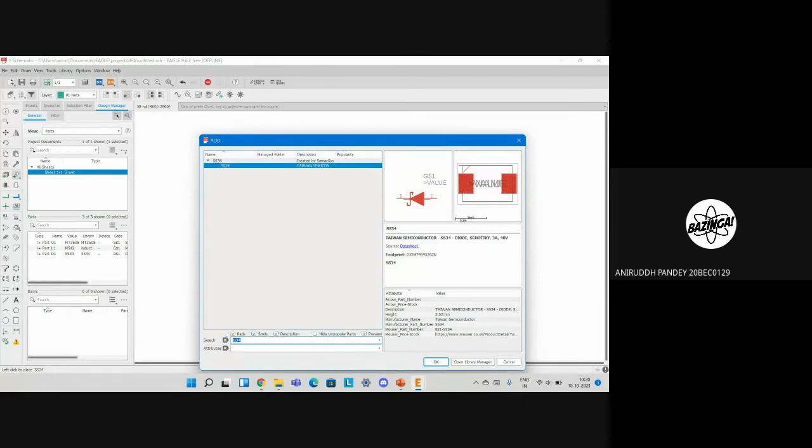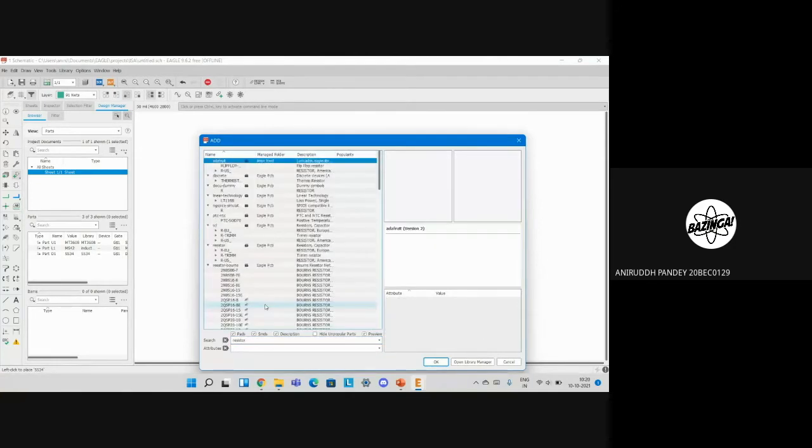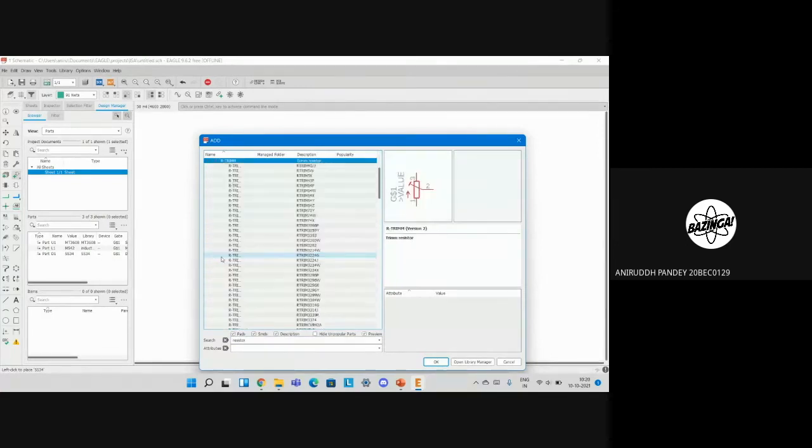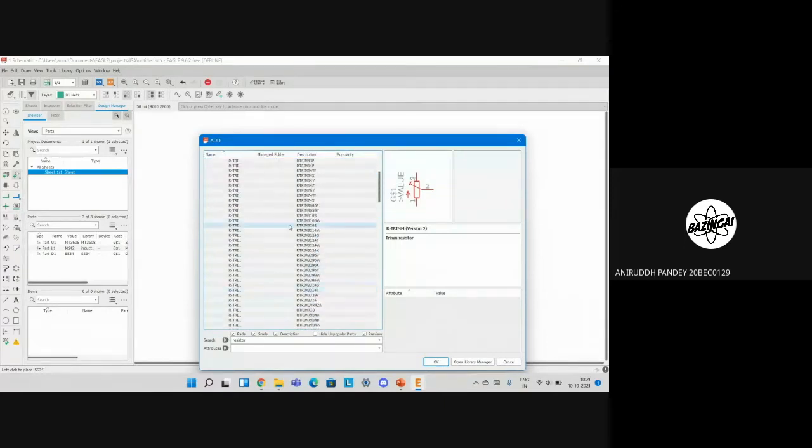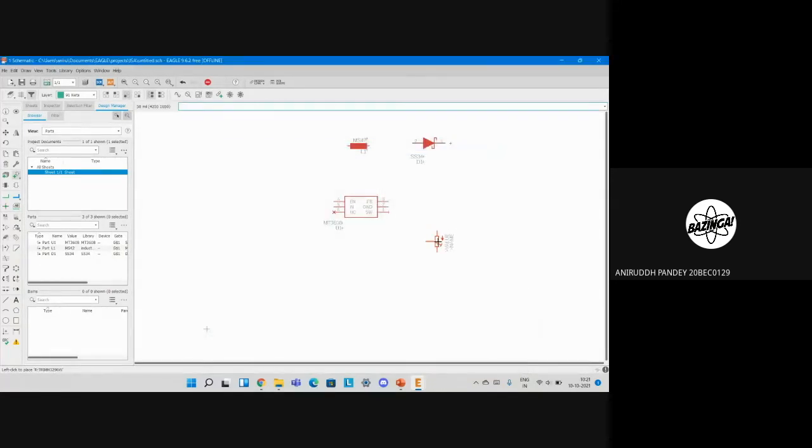Now, okay, now we need to place the potentiometer for the feedback circuit. If I type potentiometer, no, instead I'm going to use the resistor library, which comes pre-installed over here. You can see it in the resistor library. We have the R trim. So all these are for the potentiometers, different versions of the potentiometer. So what I'm going to use is the R trim 3296W1. You can place this component over here. I'm going to reverse it and place it over here.